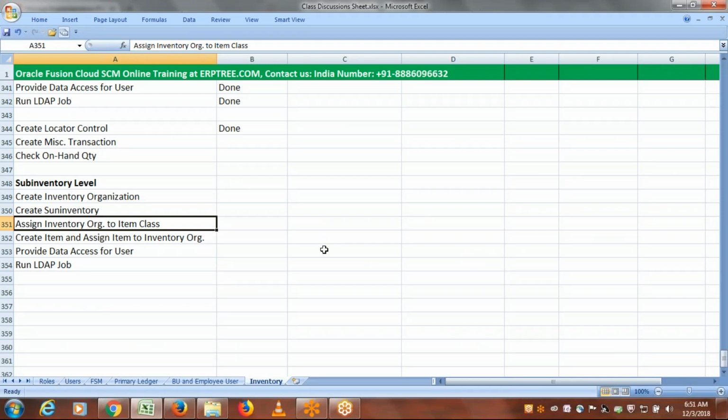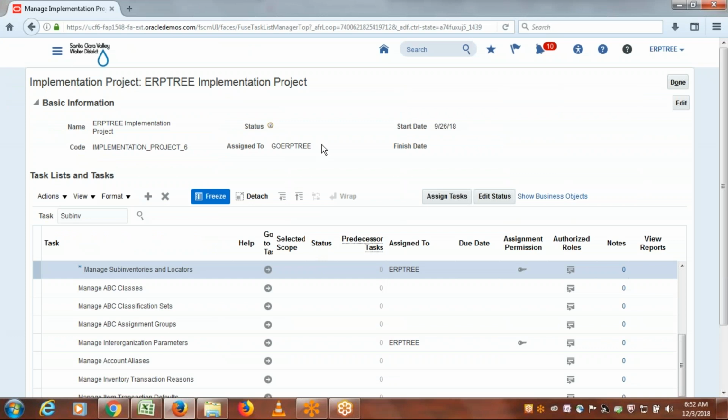So the organization what we created will go and assign to our item class, so that it will allow us to assign the items to the item class related items.